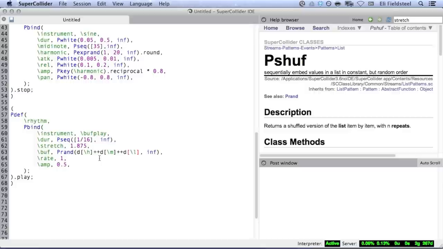And now, of course, we could write out something specific and use Pseq, like this, which gives us accents on beats 1 and 3. But, you know, typing all those numbers is kind of lame. So duplication with the exclamation point in combination with concatenation is a little bit faster and cleaner.